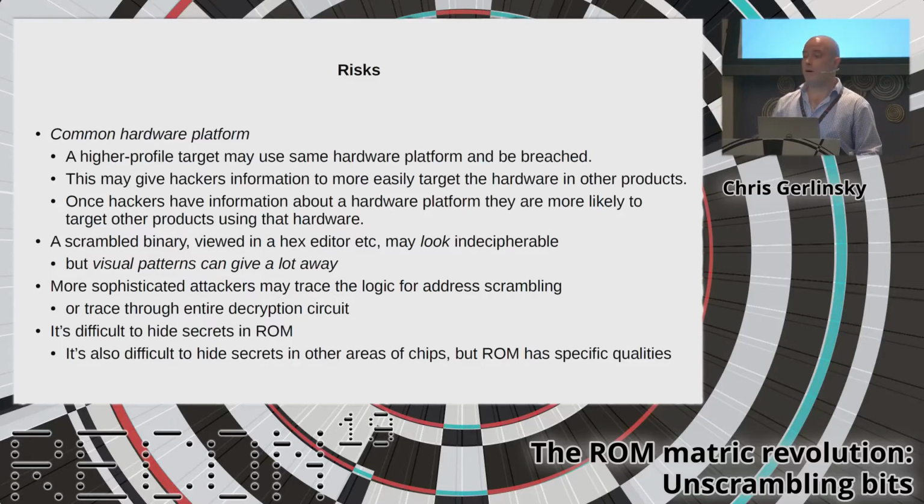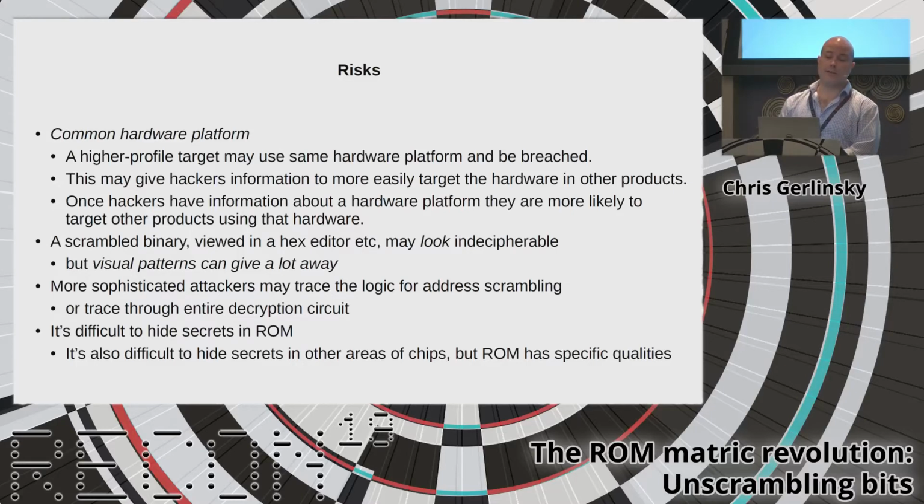So, some risks with trying to keep ROM data secure or secret. The first one is the common hardware platform. If you're using the same chip as another product that is going to get hacked, then hackers are going to attack somebody else's product, and they're going to use that information to hack yours. Once they understand the underlying hardware platform, then suddenly anything that's using that same hardware platform becomes the low-hanging fruit, and it's very easy to extract. And so even if you weren't a very interesting target before, you might become a more interesting target just based on the hackers actually having knowledge of the hardware already.